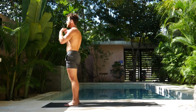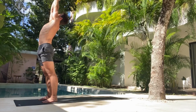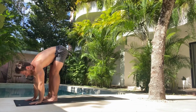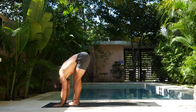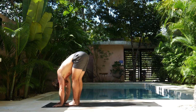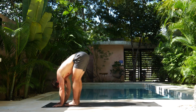When you're ready here, you can inhale as you reach both arms up, gazing up toward the fingertips. We'll exhale through heart center, placing the palms to the floor, relaxing the crown of the head. Gonna sway hips side to side, bend at the knees slightly if you need to. If you can, try and straighten those legs, get a nice stretch in through the hamstrings.